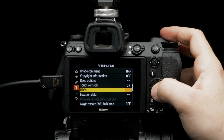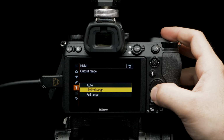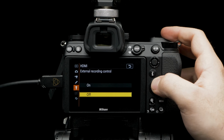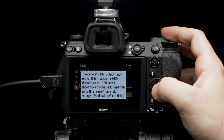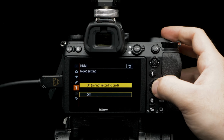Select HDMI again. Select Advanced. Set Output Range to Full Range. Set External Recording Control. Select On. Set output data depth to 10-bit. A heads up with the new settings will pop up. Press OK. N-Log setting to on.